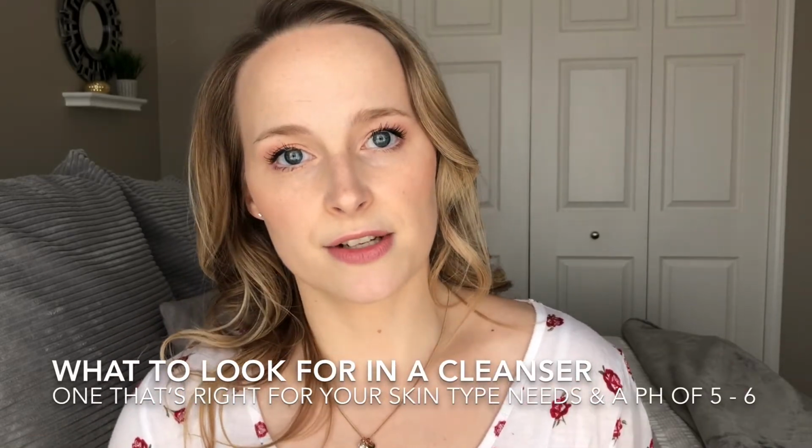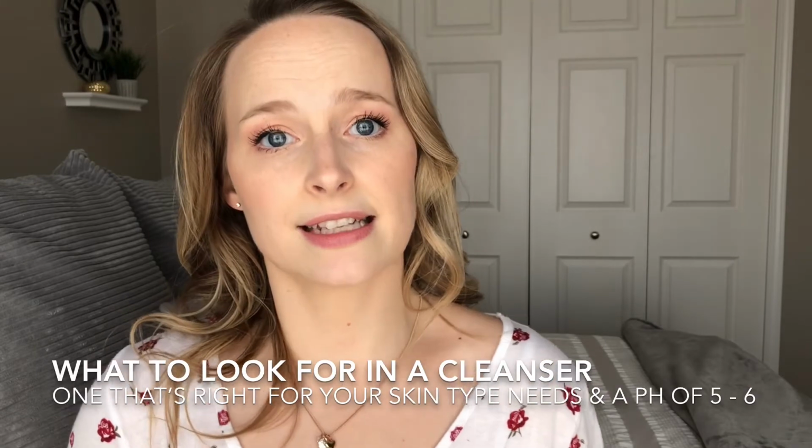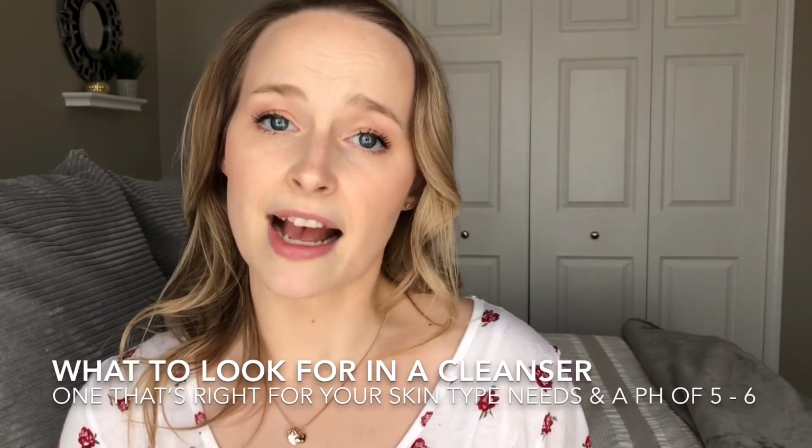Different cleansers do tailor to different skin types. So if you have an oily skin type, you want to maybe look for a cleanser that says salicylic acid in it, or just something that says for oily skin. There are things that say hydrating cleansers or milky cleansers and even lotion milky cleansing things. Those are for dry skin and actually have some oils in them. They're mainly water-based, but they do have some oils or ingredients that will nourish your skin, and it might be too moisturizing or too nourishing for oily skin types or combo skin. So if you have normal skin, then you can pick and choose which one you like. So that's kind of cool.